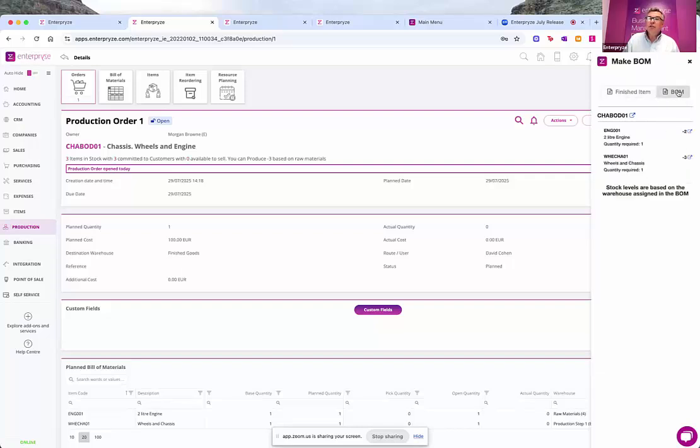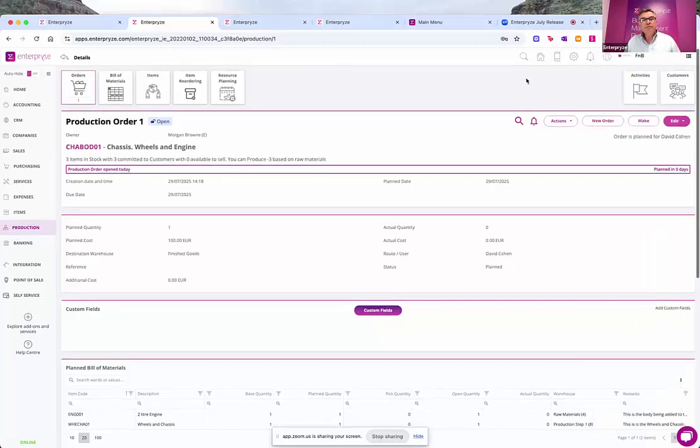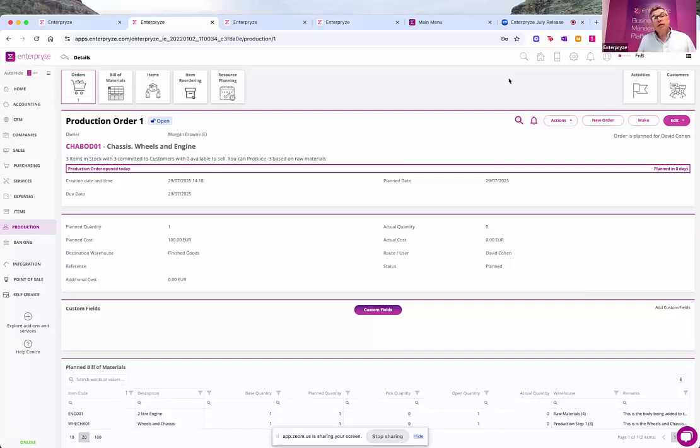But of course, in here, you can see the BOM as well. So you can see the stock levels for the raw materials that are going to make this and see that your stock levels are out of kilter here. So again, the MRP will drive reordering for these particular items once they've been committed to this particular production order. So that's how the orders typically work. It'll allow you to plan all of these, link them through to customers, and I suppose manage your raw materials in a better, more proactive way, because ultimately you're going to see the demand for those raw materials based on when you want to produce these particular items.